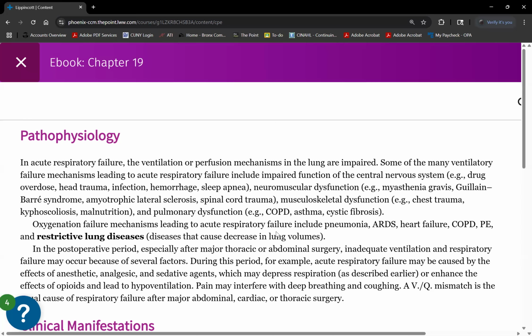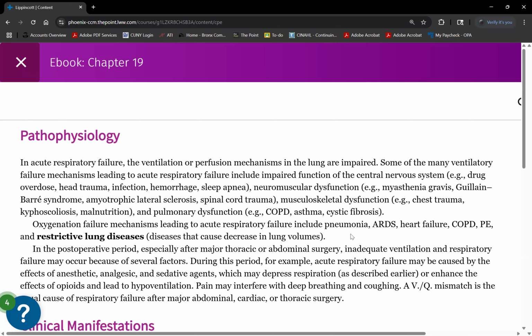So oxygenation failure includes infection like pneumonia, right? Or you drown, for instance. Or let's say you inhaled toxins or you tried to kill yourself with carbon monoxide, for instance. Or you drowned in sewer water, for instance. Or you aspirated after eating taco and too much beer. You vomited and then you were supine. Up went the tacos and then went right back into your lungs. So many ways to experience oxygenation failure.